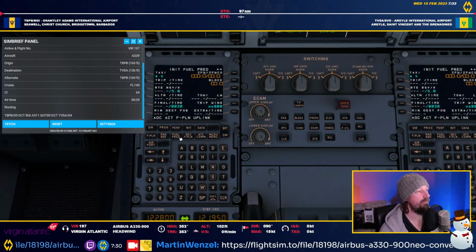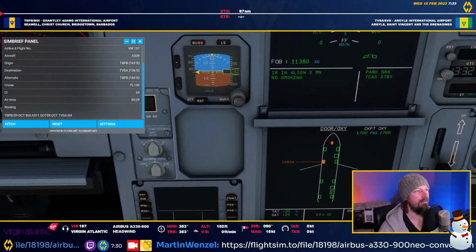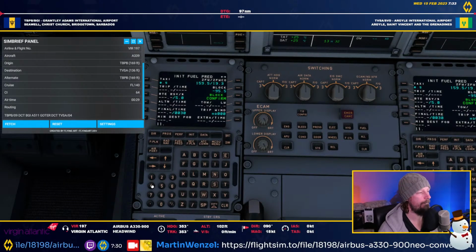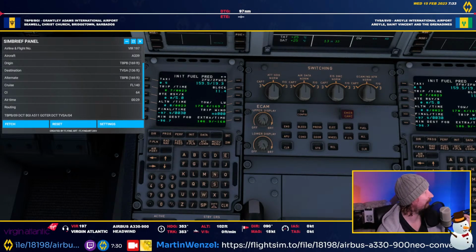Have page 2. Now I have everything already loaded in on the plane, just that way GSX Pro works, so we already have all this information. Fuel planning, that's not right. 11.4 for our block fuel. Takeoff weight 170.4, a little bit bigger than the A320, so I'm gonna jump over to this calculator.